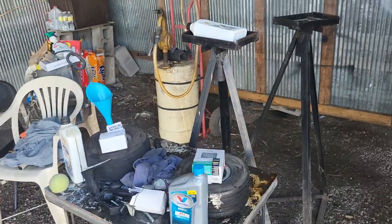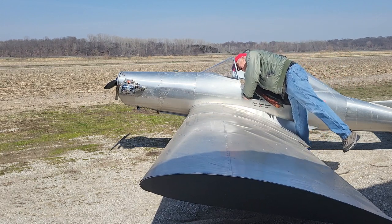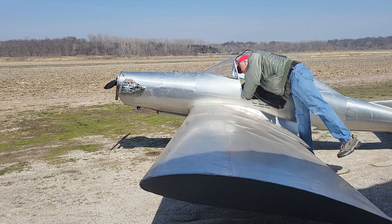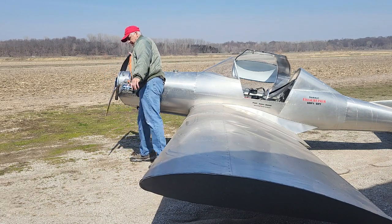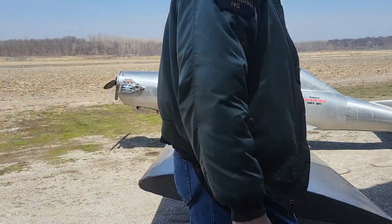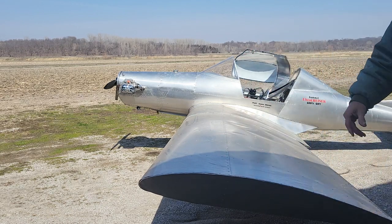I'll put you on the stand here. Okay, there you go. Now we'll crack the throttle just a little bit. My little box is on, mags on. Got fuel - should go first flip. Well, it went but not enough throttle. Of course I do this on camera. It did fire, it did run the first time.